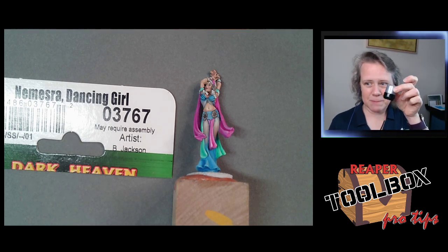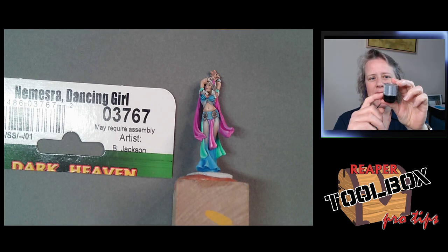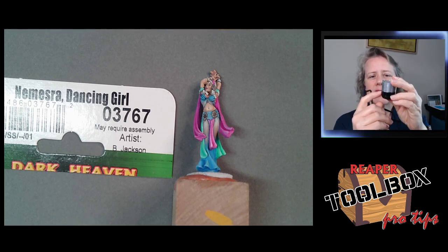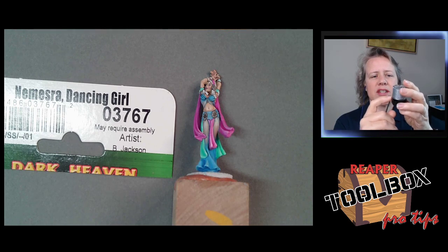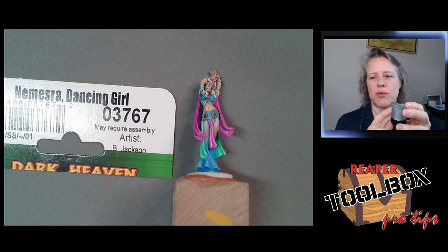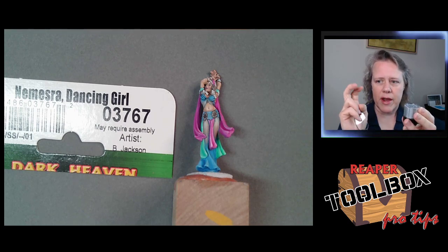Unlike with paint pots, like Games Workshop, what happens with a paint pot is you've got a big air seal here and a big air seal here on the flip top. So you've got at least one big air seal, and a lot of air can leak into that, as compared to the air that leaches through plastic, because that happens. Air does slowly make its way through the plastic bottle, which is why even the best sealed paints will eventually dry out and gum up.